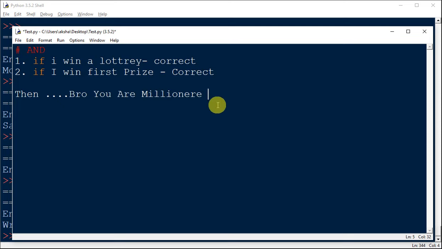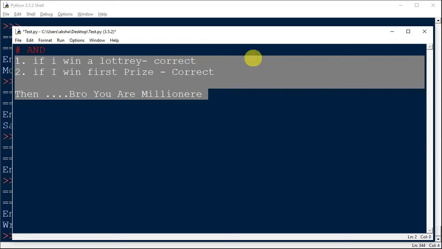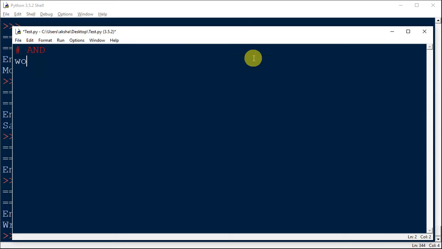So this is what we are going to do. Let's make a program. Let's say we won lottery, won_lottery equal to True. Yeah, we won the lottery. I'm using boolean to explain this, as this will save our time.